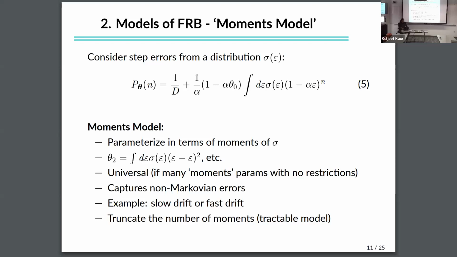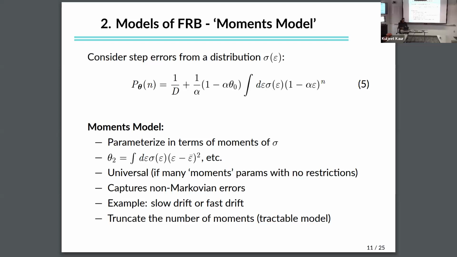Right, so in practice, to use this, you really have to truncate the number of moments because you can't just grow this to infinity. So what you do is cap this at something reasonable, and we cap it at 4 for the demonstrations we're working with. Then you just look for any evidence that you need these extra moment parameters to describe what you have. So it's sort of like expanding slowly from the Markovian case and introducing the possibility of non-Markovian effects.